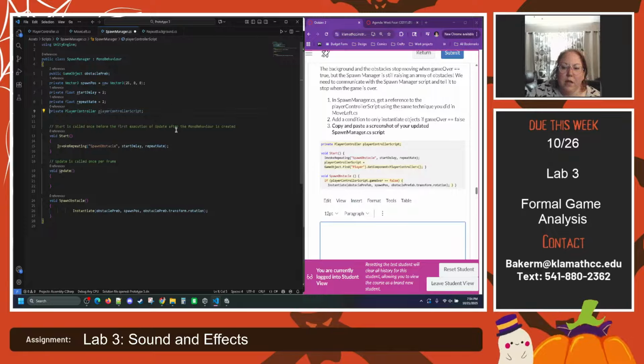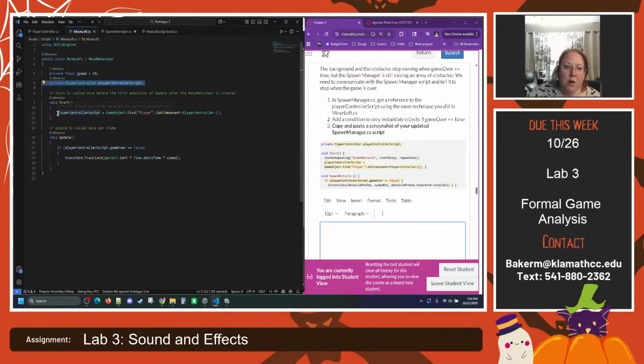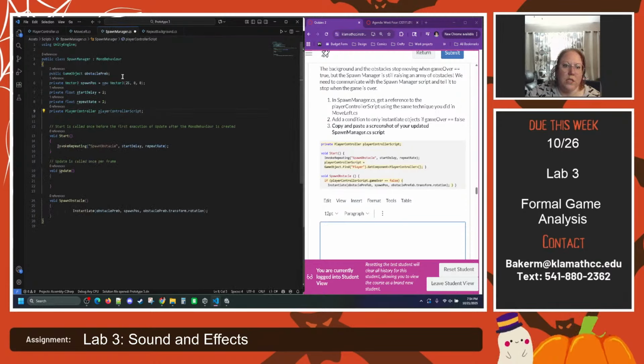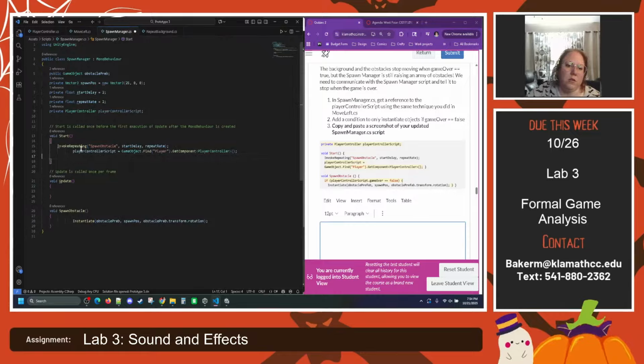Okay. And then we are going to go over and grab our player controller script line here. 1, 2, 3. Okay. Control C, Control V, Command C, Command V. Same thing. Player controller script, setting that to the player.